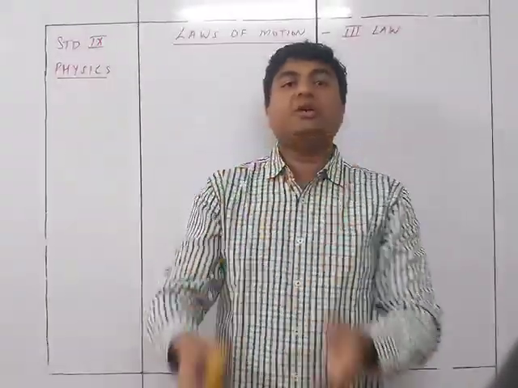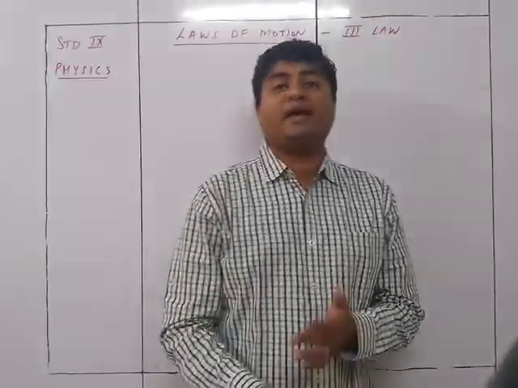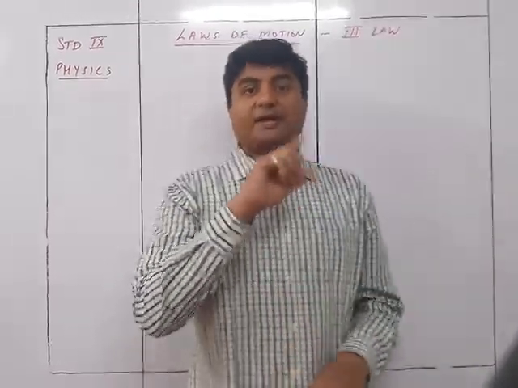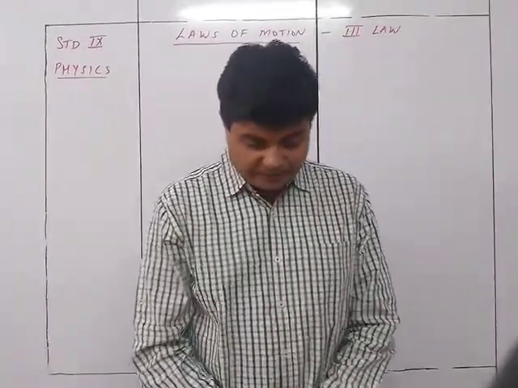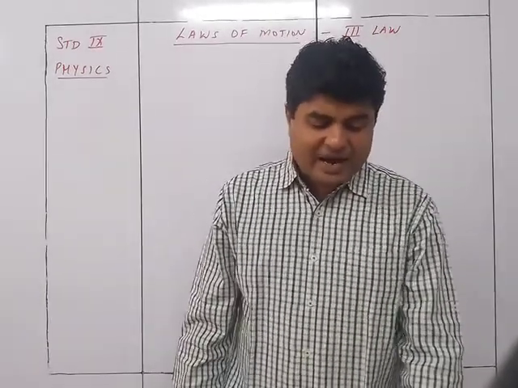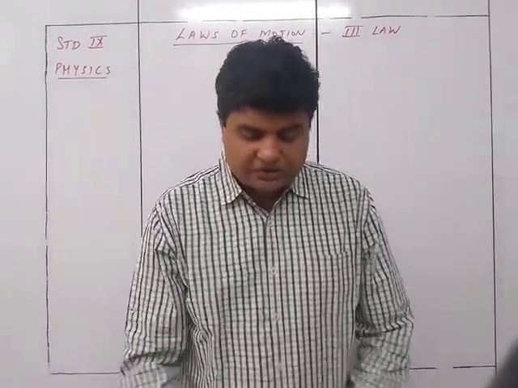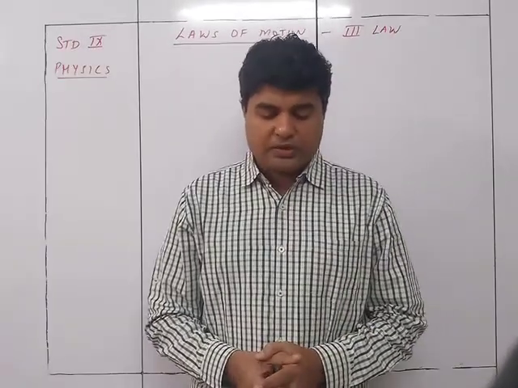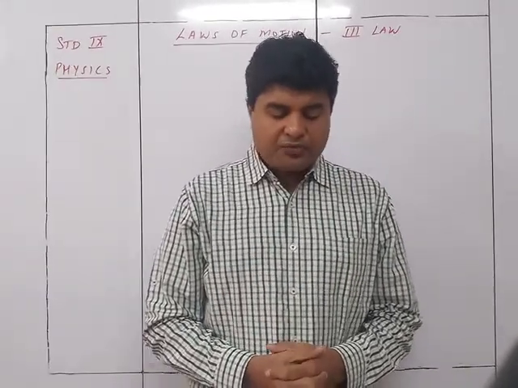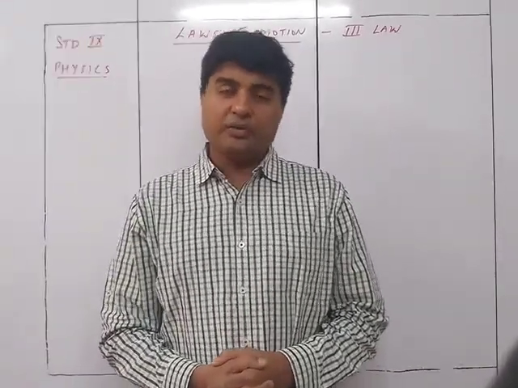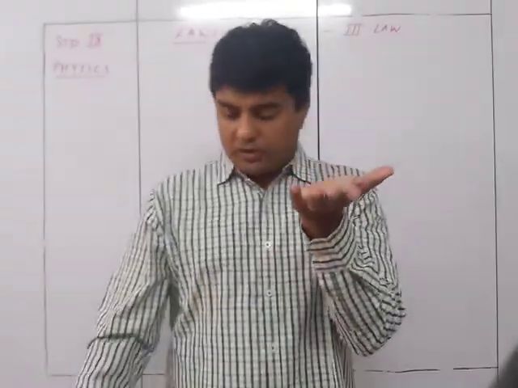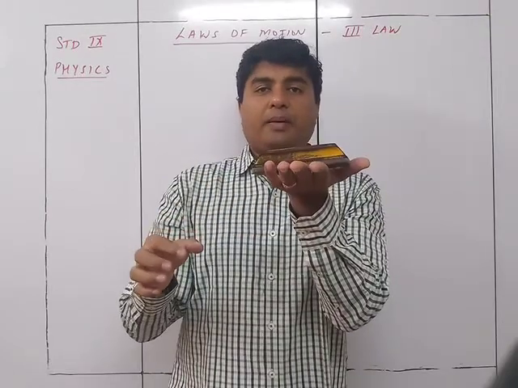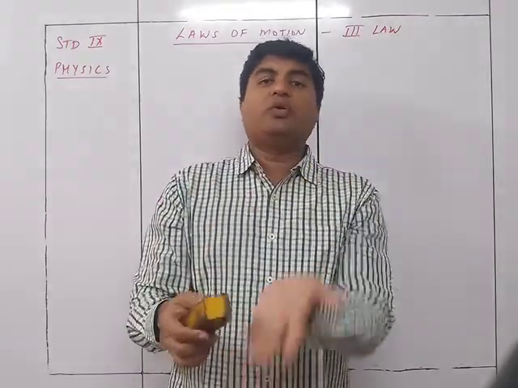So action and reaction will always be there for any force which is applied. Any force will always have two components, that is action, and against that action there will be a reaction. It implies that the resultant force on the book is zero, which is possible only if the table exerts an equal upward force on the book equal to the weight of the book. This force on the book balances the weight of the book. So if we talk about the duster, the duster is acting with a force downwards, and my hand is going to give an upward force.